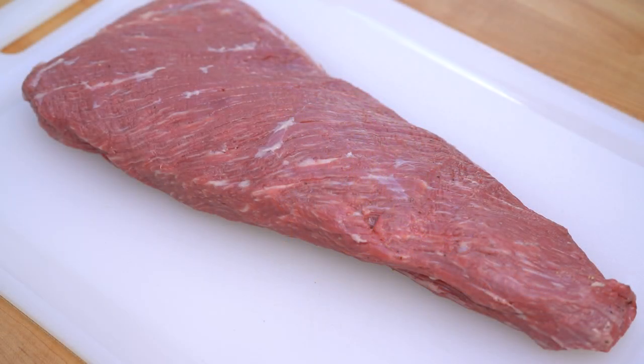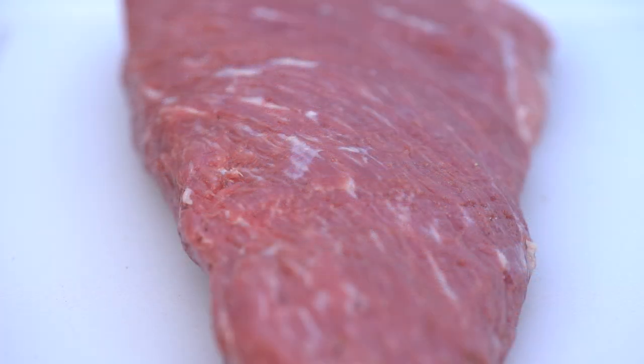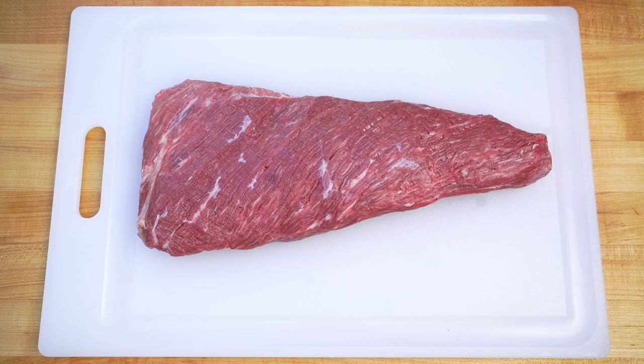So I have this really beautiful 3-pound tri-tip. It's named that way because of its triangular shape, and it's cut from the bottom of the sirloin. I had my butcher prep it by trimming off most of the fat and removing the silver skin. That way the rub will really penetrate the meat.